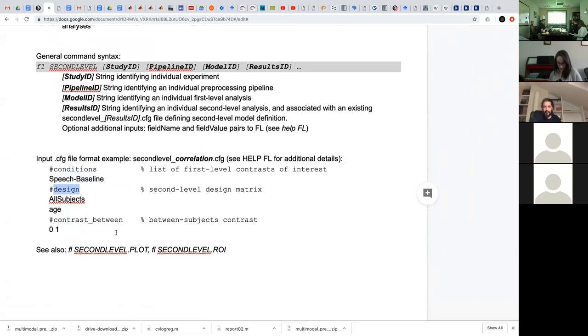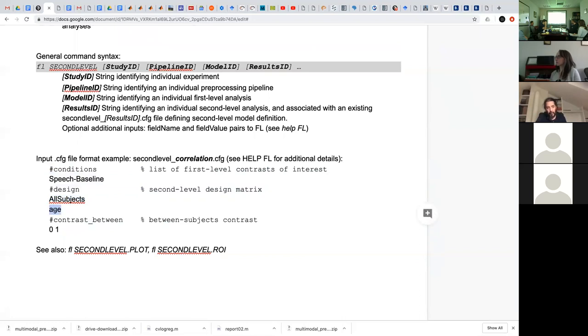So, are you actually listing vectors in this file, or do you have some file that has various columns? That's a good question, and you actually have two options, but I'm encouraging you to use this option. So this is an actual file. You typically just specify the actual label of the columns that you want to enter into your design matrix, and then you have a different file where you actually specify all of those covariates.